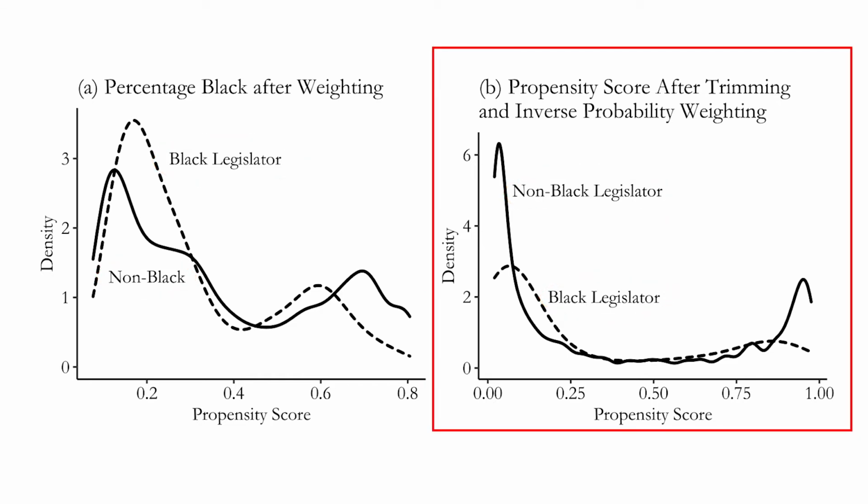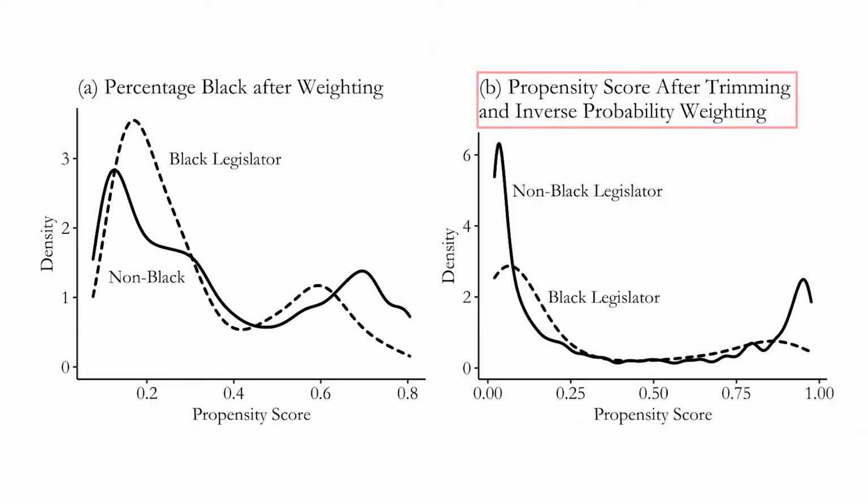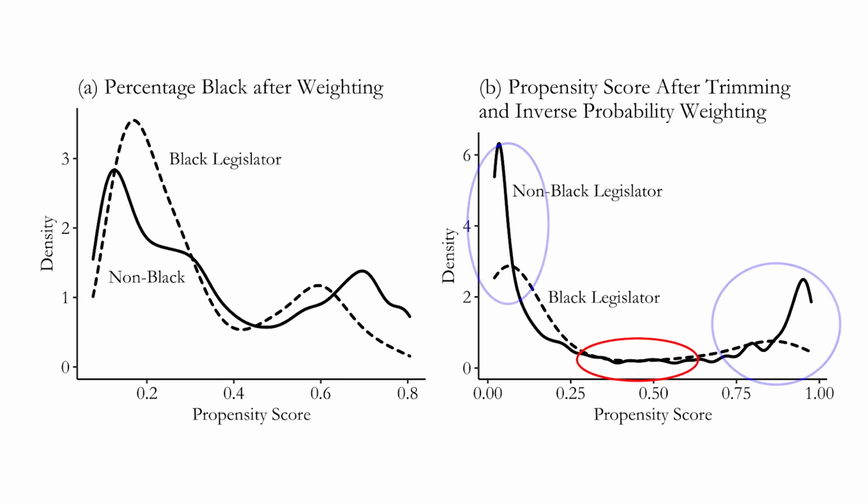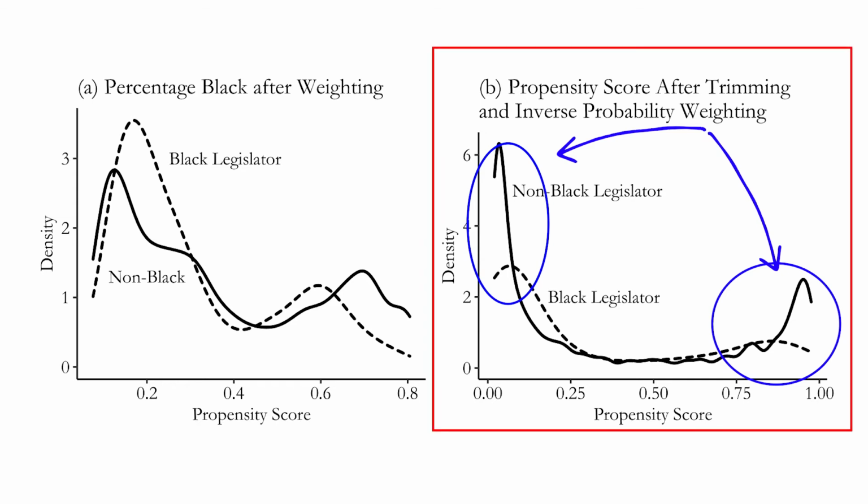Over on the right, we see the propensity score distribution after we do our matching. Now this we would really want to be pretty close because we are literally weighting based on the propensity score in order to make these two things the same. So if they don't look the same, that's a little bit concerning. Here we get some similarities, but we also see quite a lot of differences. We see a lot more non-black legislators with really low propensity scores and also really, really high propensity scores for some reason. So looking at that graph on the right, that balance there, even though the average is the same, might give me a little bit of concern in the propensity score weighting that I have just done. And I might want to go back and redo my matching in that instance.